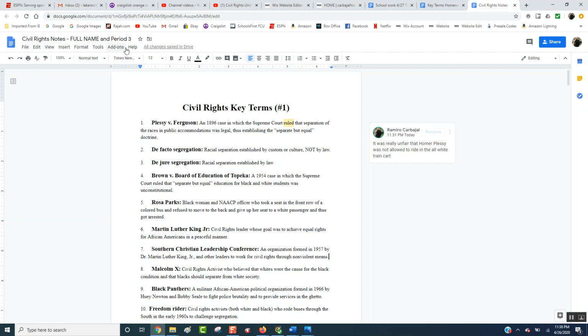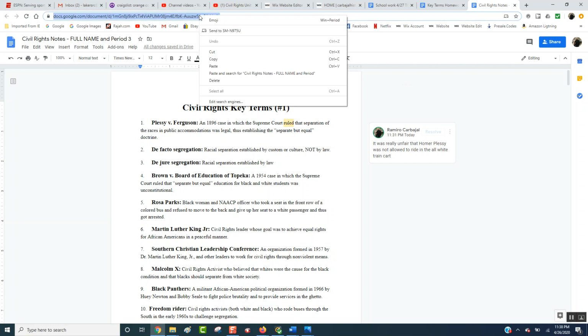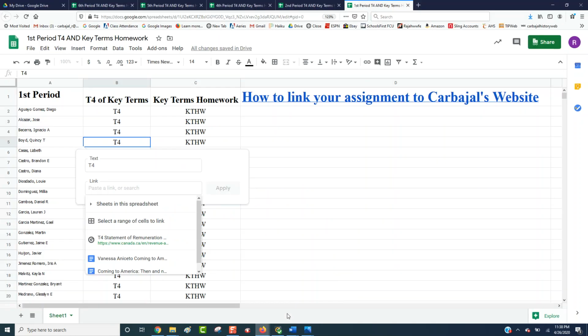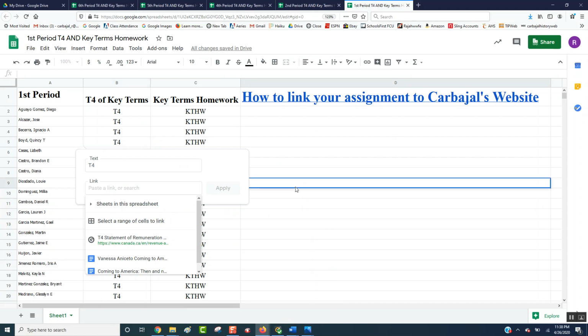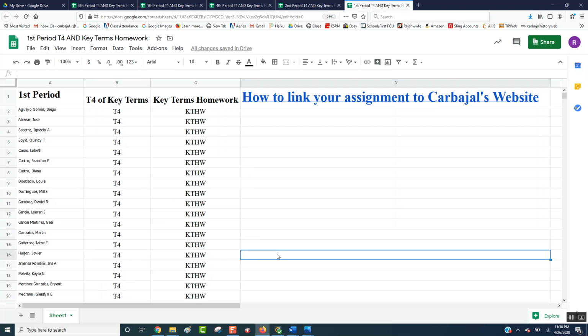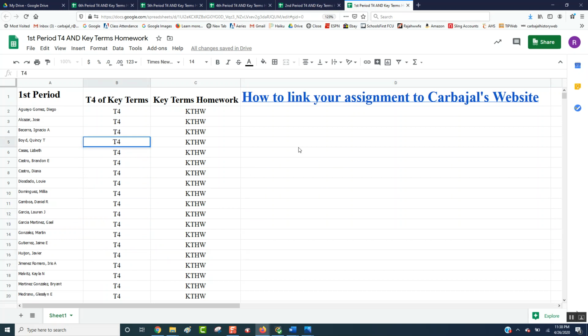This has your full name and your period. And now you highlight this, right click, hit copy, and then you're going to go to here where you T4 it again, and you put the link here and then hit apply. So when I click here and I click on this, it'll take me to your notes packet that you T4 with the comments.